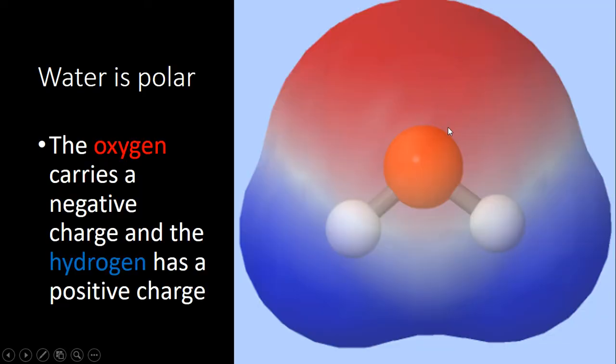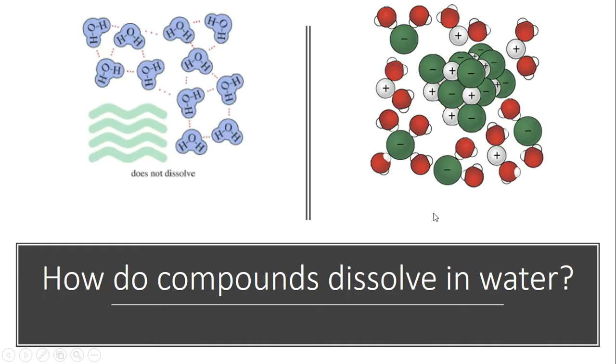So that's basically a charged molecule, right? That's just like what ionic compounds are. You've got a very strong charge on one side and the opposite charge on the other. That's just like what happens with sodium and chloride. So that's why when you try to dissolve a covalent compound, which has equal sharing of electrons, or at least somewhat equal sharing of electrons, there's no positive or negative thing for these waters to grab onto.